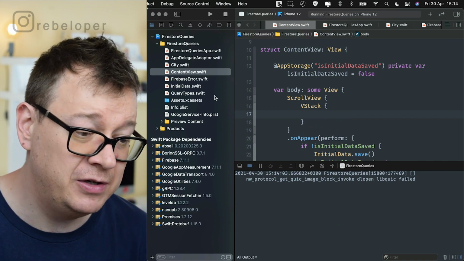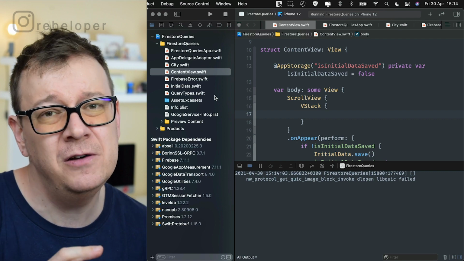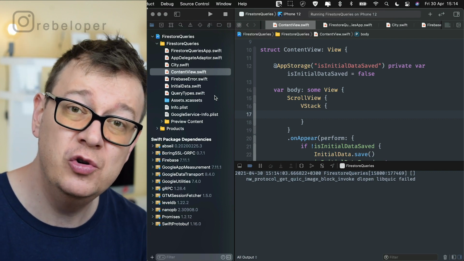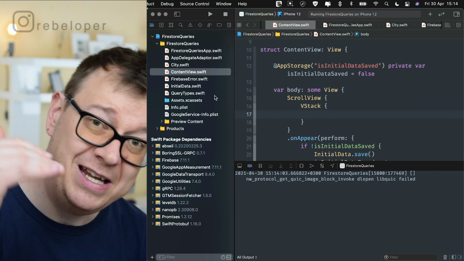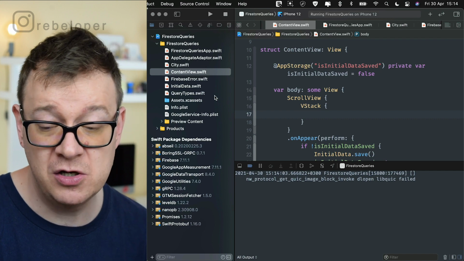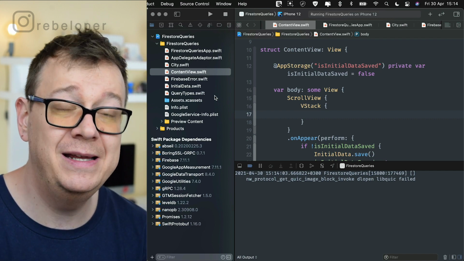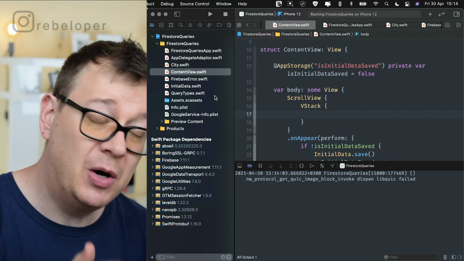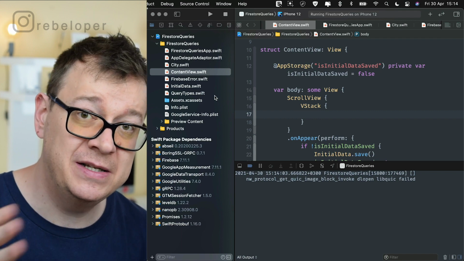So let's dive into this, because we are not just going to learn how to query. That's kind of the easiest part. We are going to learn a structure of how to use Firestore to our advantage in our code. So first of all, let me just tell you that this is going to be done in MVVM style, but with a little bit of extra. Model, view model, and CS, meaning collection and service.